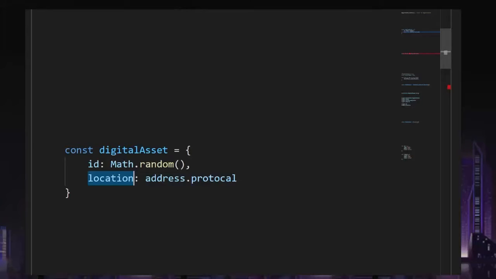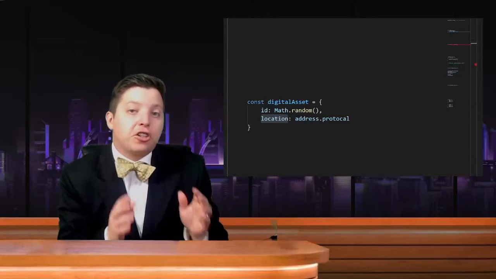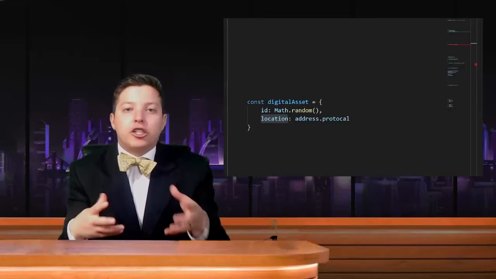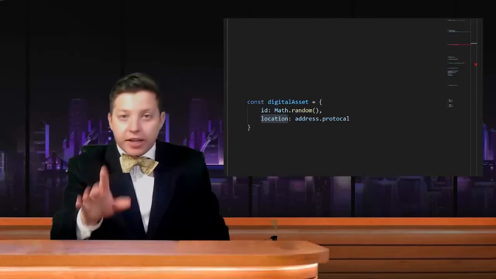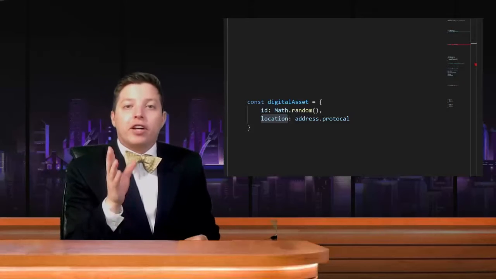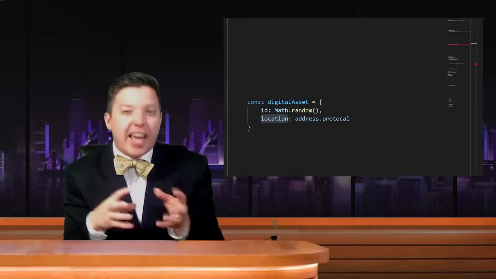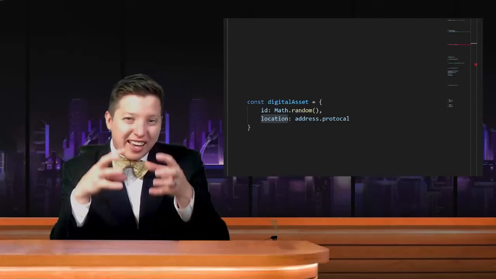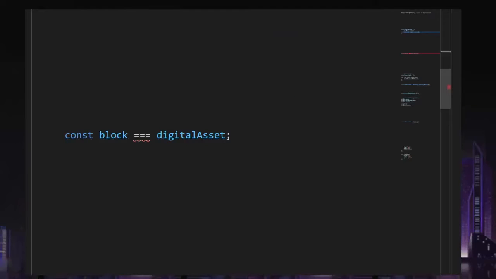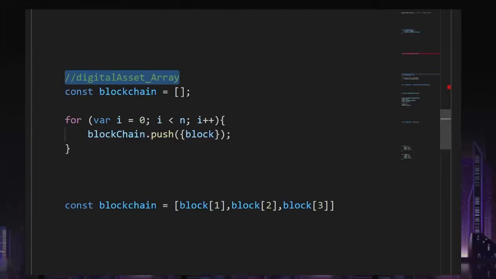Just like a house as an asset has a physical location, in the same way these digital assets do as well. And once again, we're not talking cryptocurrency, we're talking a digital asset. It's a string of unique characters, for lack of a better term, and it's unique and has a location where you can find it. Try to think of the block as this digital asset, because that's what it is. And with that being the case, this digital asset array is basically what the blockchain is. The blockchain is just this array of all these digital assets, these blocks.